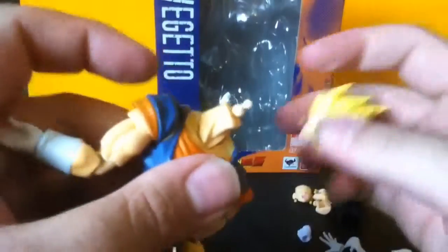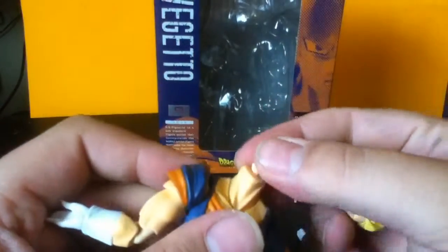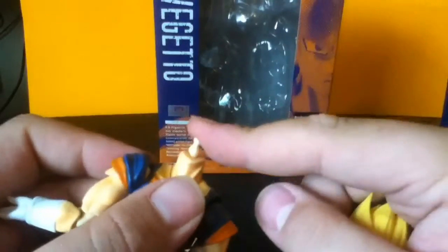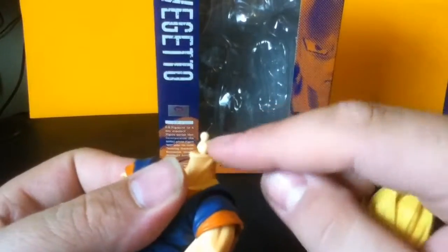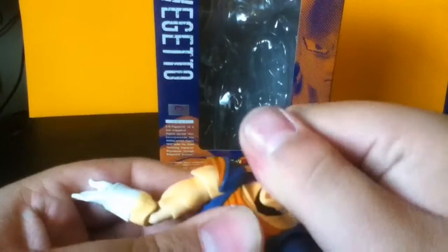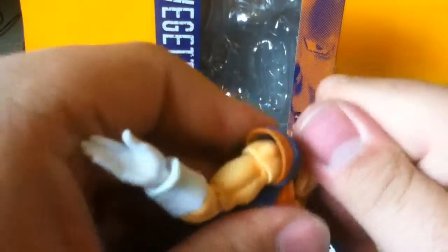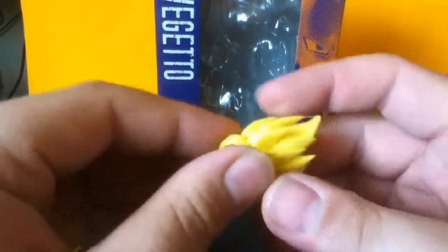For head swapping, the neck, yet again, is a standard ball joint, ball hinge, peg, yeah. But they've actually made a difference between the molded piece and the neck. As you can see, it's been shaped differently right there and right there. For that part right there, it's a much tighter fit. There we go.